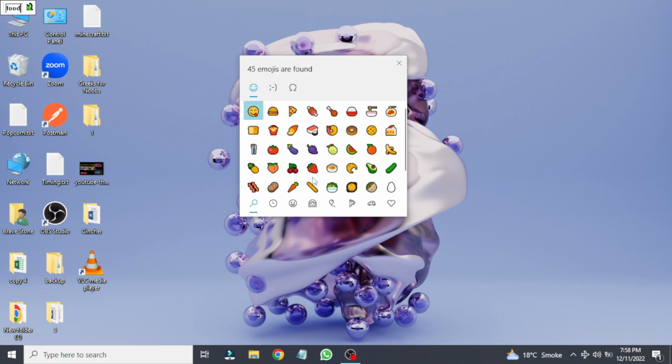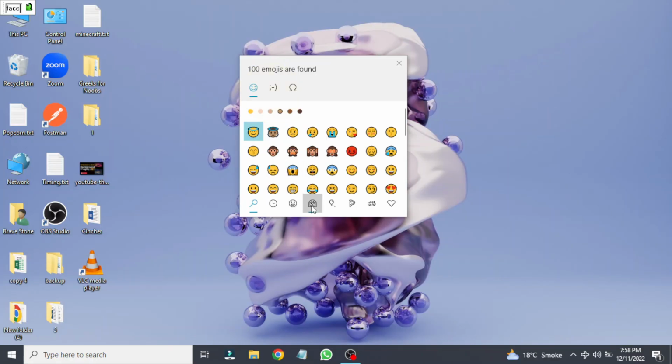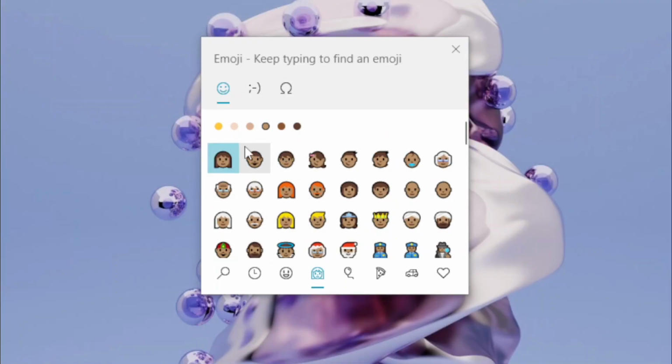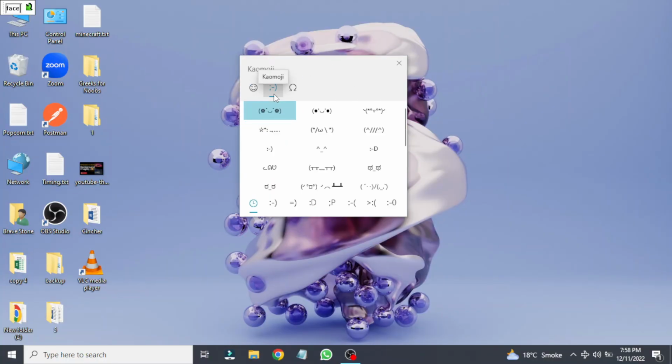These small windows have not only emojis but emoticons and many symbols also. And one more thing, here on faces you can change the color of all faces. Let me show you one by one. Click here, and here are a lot of emoji. Also here on the bottom, it has different categories.